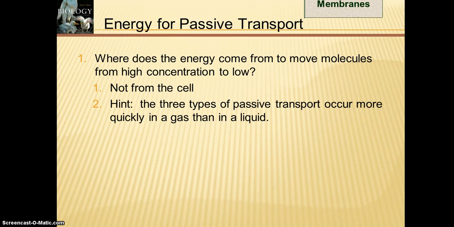Now, the lab that you were doing last week, I could always ask you this question: where does the energy come from to move molecules from a high concentration to low? Well, remember, passive transport, the energy does not come from the cell. And that lab that you did, hopefully you're seeing that in the air, diffusion happens faster than it did in the water, and in the water it happens faster than it did in the gel. So you got to think about where is the energy coming from to move your food coloring around, or to move that air freshener around, or to move things back and forth in a cell. So that's what we're talking about with this stuff, and we'll talk about this again more this week.